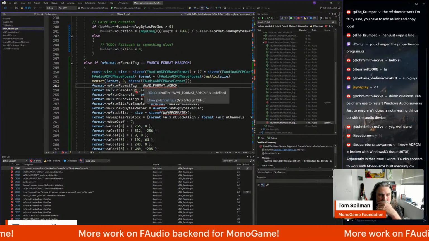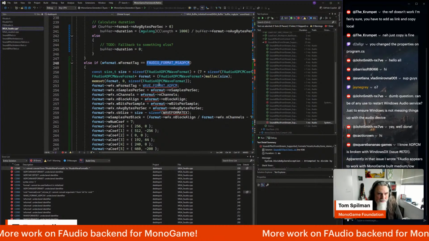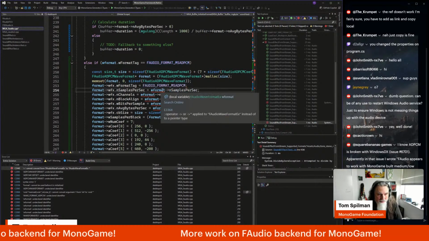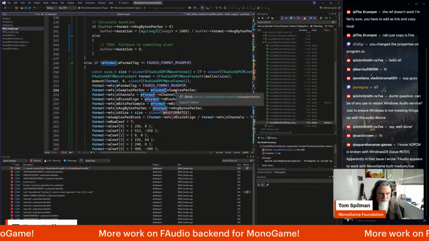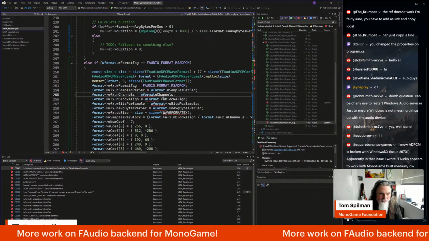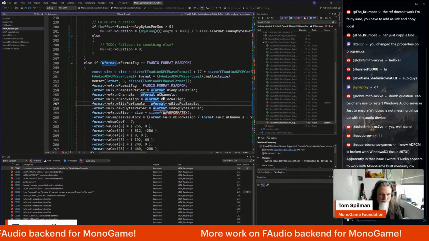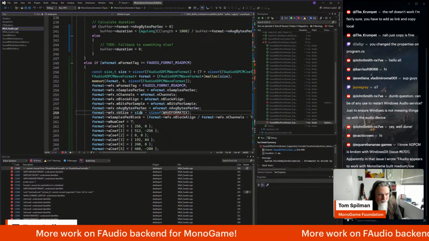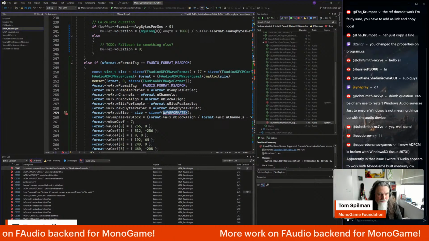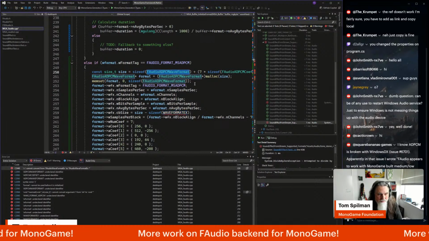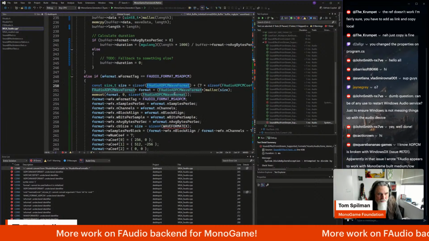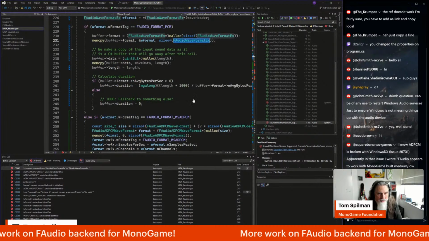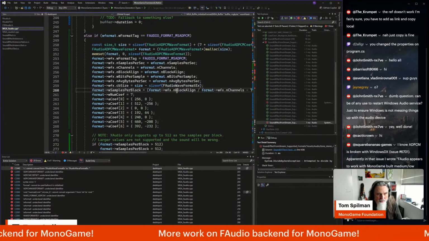So all this stuff should work, except that's now this. View format doesn't need to be pointers. It can just be that. I think that can be this size now.